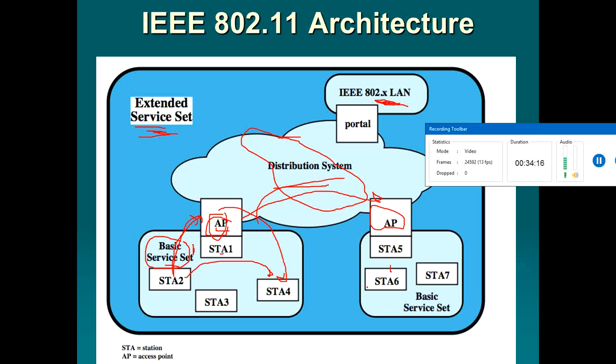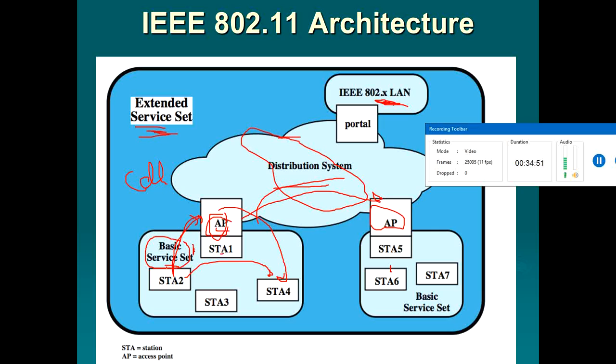So the MAC frame is first sent to the AP and then from the AP to the destination station. Similarly, a MAC frame from a station in a BSS to a remote station is sent from the local station to the AP and then it is relayed. The distribution system can be a switch, a wired network or a wireless network. The basic service set generally corresponds to what we call a cell. So basic service set is sometimes called a cell also.